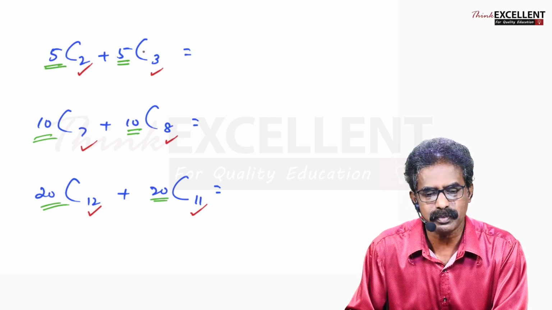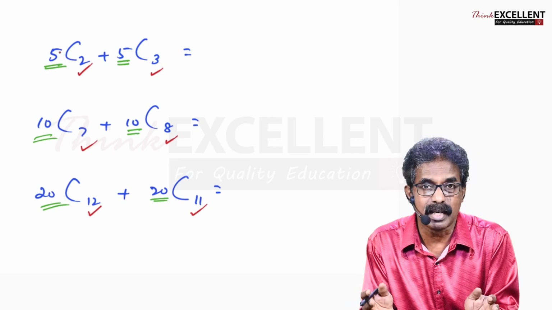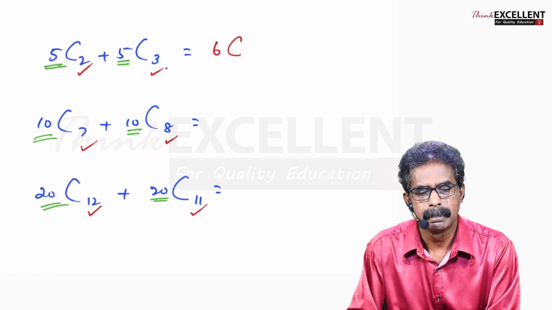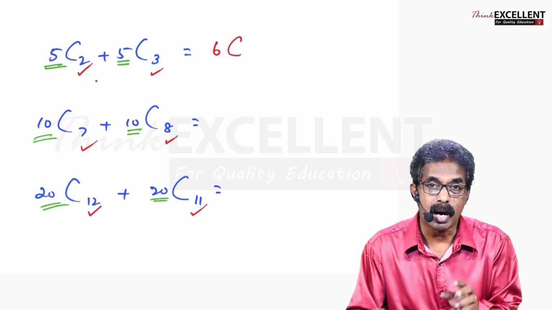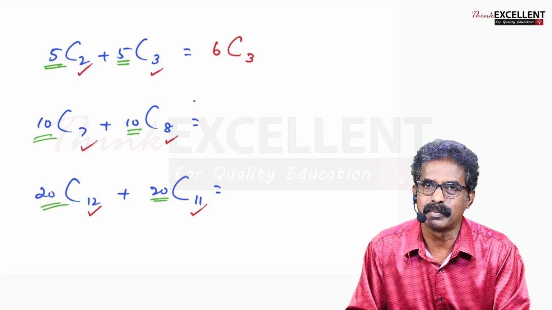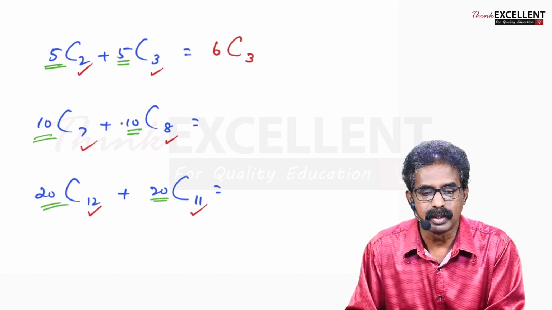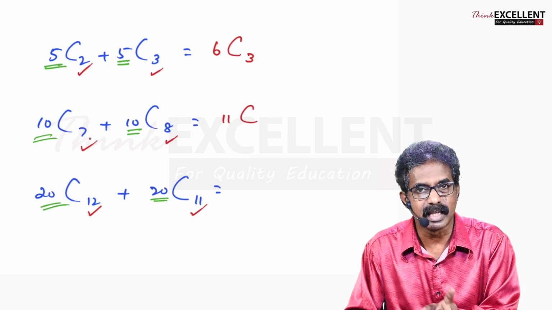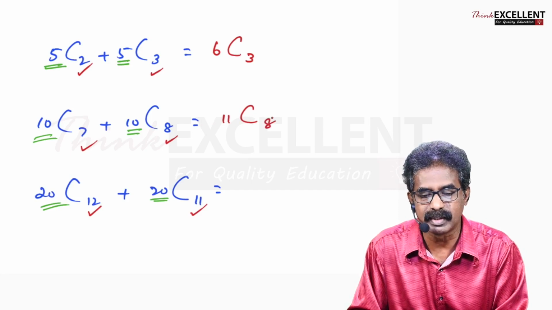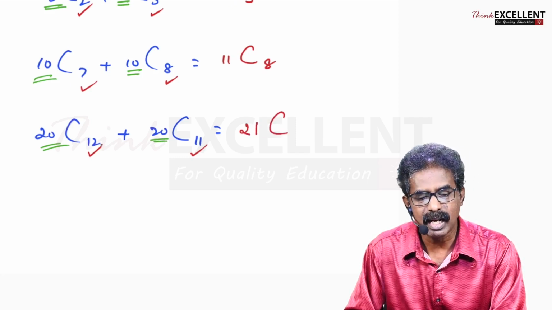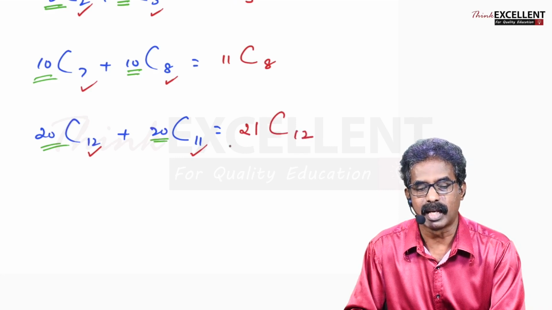How to add? First number you add one more. First numbers are same, right? You add one more. Here 5 and 5, so add 1, 6C. Second number, two consecutive numbers. Among that two, you see which is the greater number. 2 and 3. Which is greater? 3. So your answer is 6C3. Here, first numbers are same, 10. So you write to add one more, so write 11C. Second number 7 and 8. Greater number 8. So 11C8. Next one 20. So you write 20 here. No, it's not 20. Add one more, right? 21C. 11 and 12. Greater number is what? 12. So your answer is 21C12.